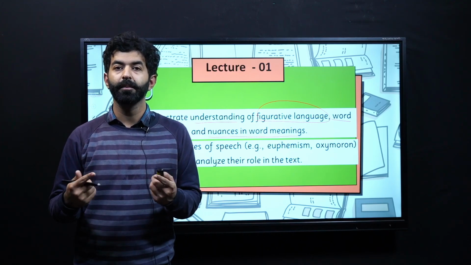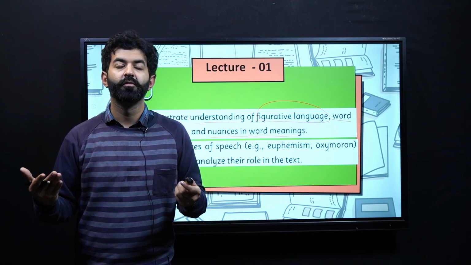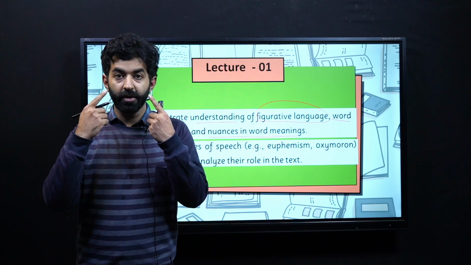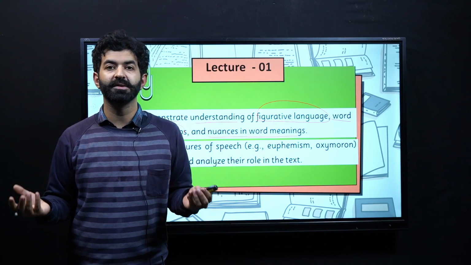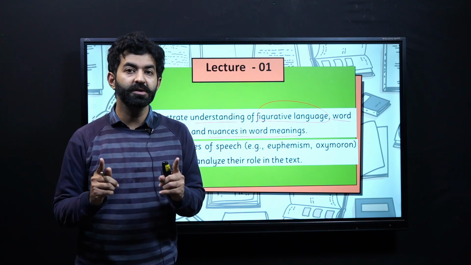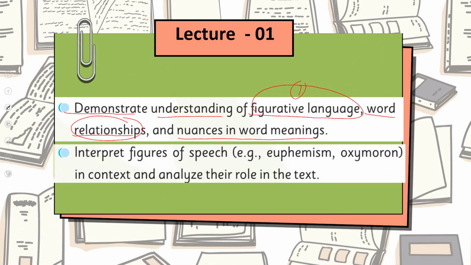about one thing, but they have nuances. For example, the word look, see, watch, stare. All these are words related to the verb of looking through your eyes, using your eyes, your sight. But these words have nuances. They have slight difference, and we need to use them correctly in the right context. So this is what we mean by nuances. So we will learn 3 things. The takeout is, first, we will revise and go through the figurative language, then words relationship, and lastly, in this first SLO, we are going to see the nuances in the word meanings.